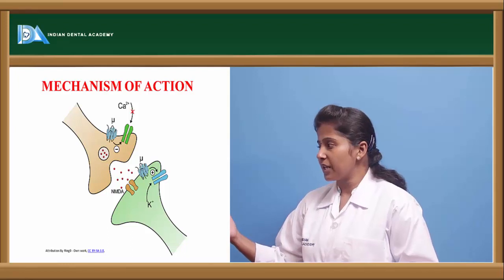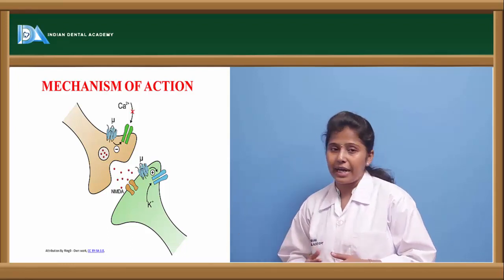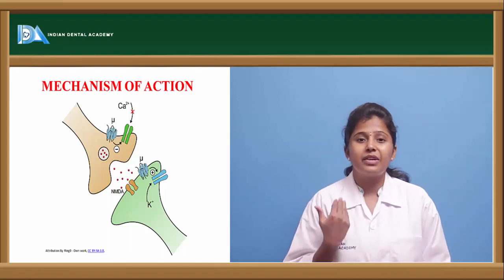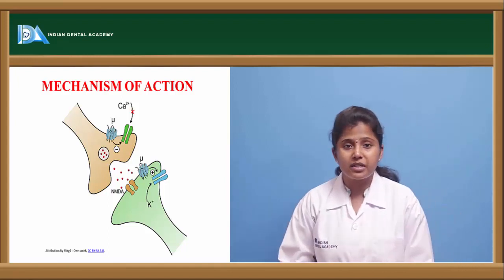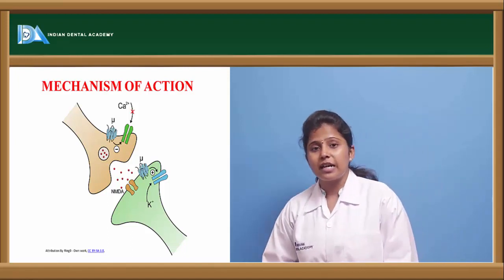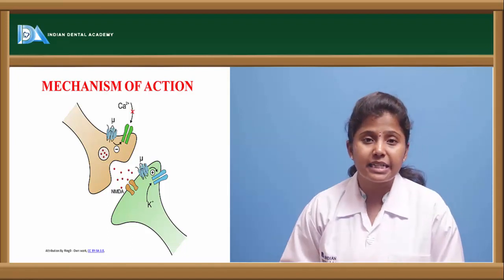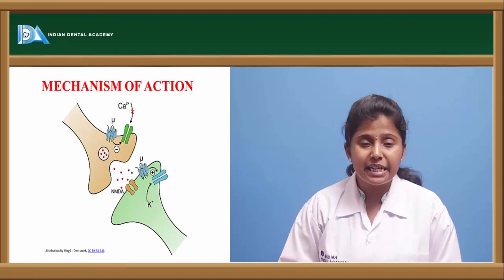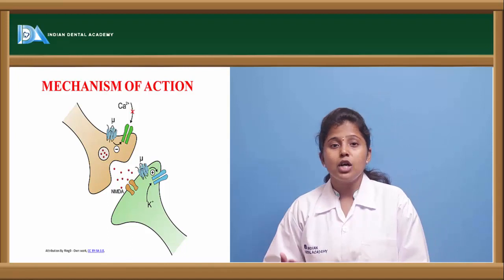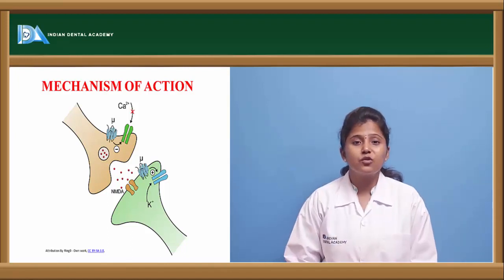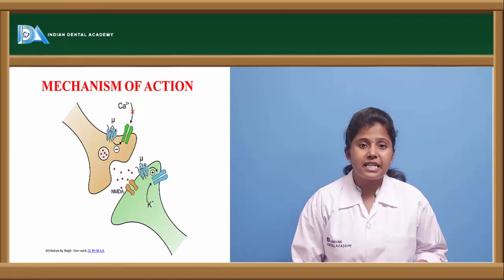Here the mu receptors are present, and on activation they produce their effects. These opioid receptors have various effects. For example, in the respiratory system they show respiratory depression, and in the gastrointestinal tract they show altered gastrointestinal motility. So they have excitatory as well as inhibitory effects. All these effects are shown when the neurotransmitter binds to the opioid receptors present at the synaptic cleft.